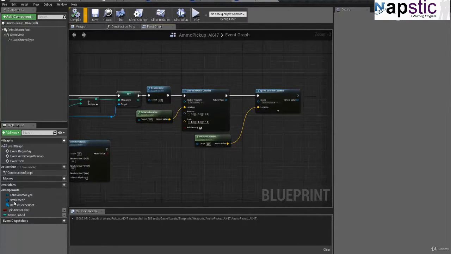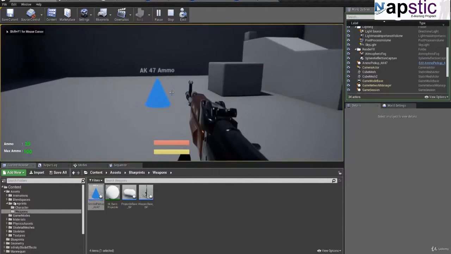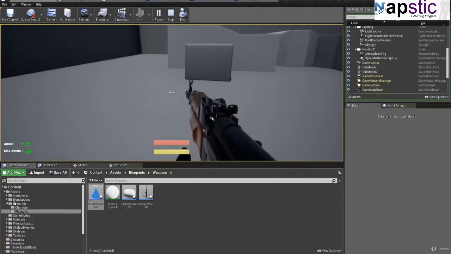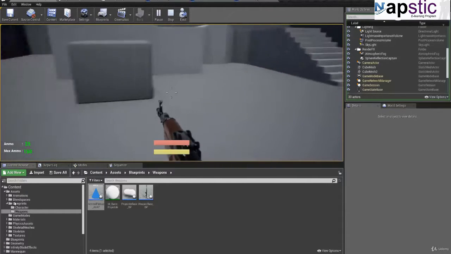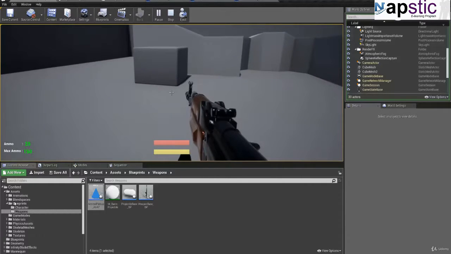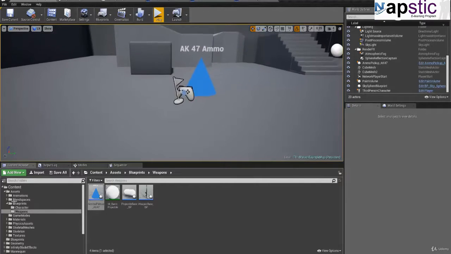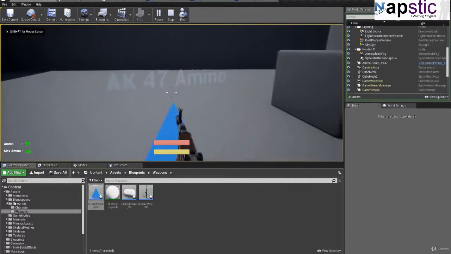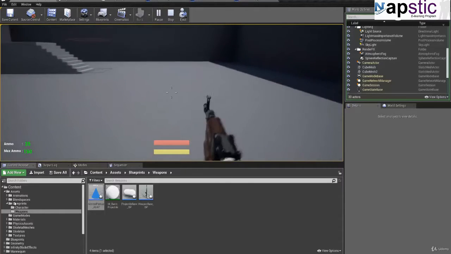Okay, so once that's compiled, save that, and let's test it out. First save all, just in case, and let's try this. Okay, and so he's looking at me, and there you go, and the actor has gone off, he's disappeared, and we also got 50 ammo. So now I run over the same place, he's not there anymore. Okay, so it works. And of course, likewise, you can scatter this guy around in different places. I don't know if he's really in the ground or not, but it's okay. And again, I'll try the same thing again, and there was a spawn, and I got 50 ammo, and it works.